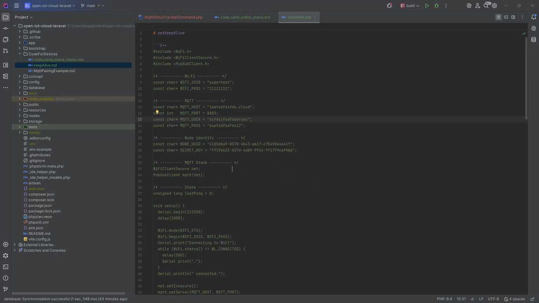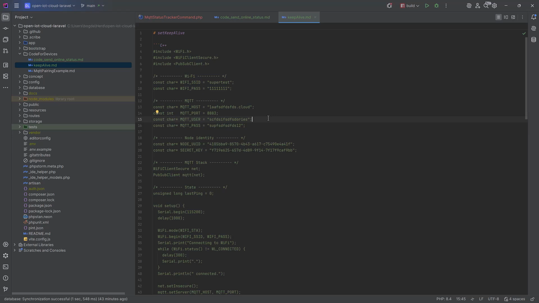I put the demonstration code in the folder to keep alive and send online status. And this code is only for you, for demonstration, for playing, experimenting.